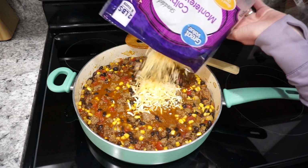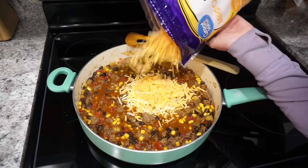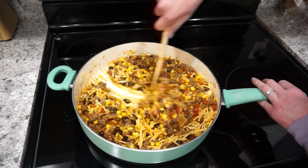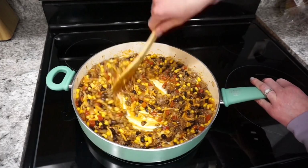After the mixture had heated through, I'm adding in about 1 cup of some Colby and Monterey Jack cheese, and then I'm also adding in about 1 cup of some shredded cheddar cheese, and I'm just gonna stir this up and let it melt into the rest of this dish, and then I'm gonna be adding it into a casserole dish.